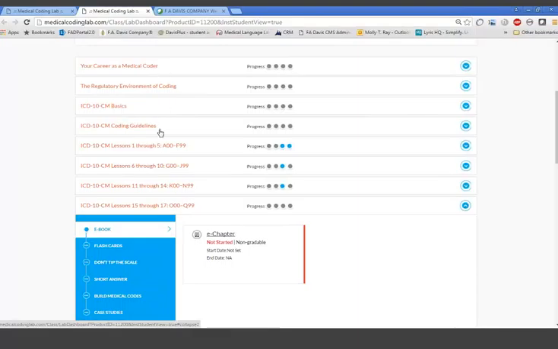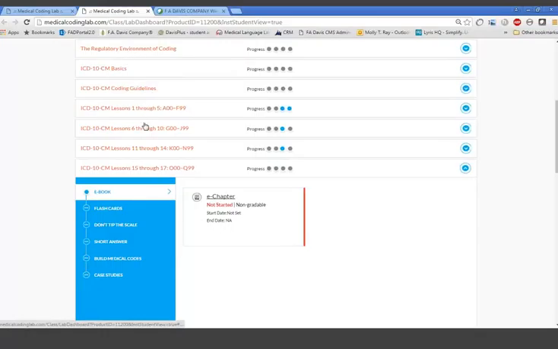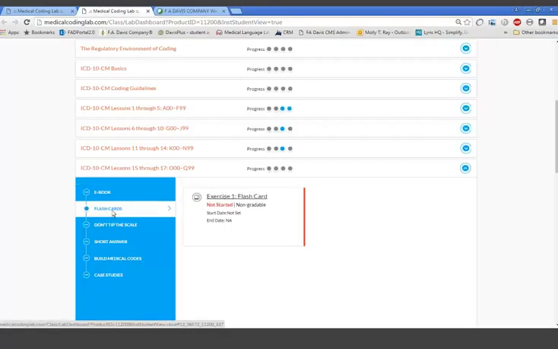And if you happen to have the text with you, or if you're reviewing the text at the same time, all the lessons actually pair up to the chapters in the book. So the content is really created to go with the book and be that assessment piece. As I was mentioning, here is this e-chapter that goes with this chapter, so they don't have to be searching for it. They have flashcards.